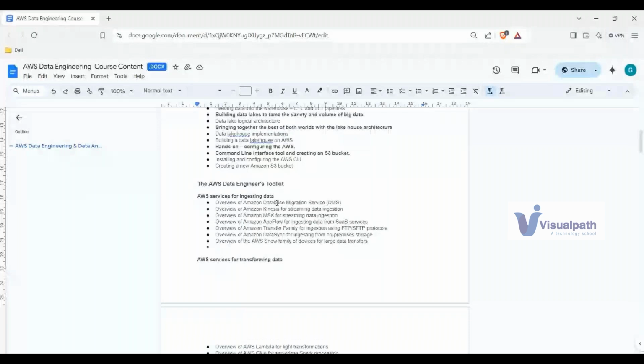Think in terms of architecture: design the architecture, then move into the individual services and connect the dots. You have a full data engineering pipeline built, and it is ready for the purpose. So that is the overall view of what we are supposed to move towards. The services, the data engineer's toolkit, will be helpful to build the architecture. Through that, you can be a better engineer. So that is the overall plan.